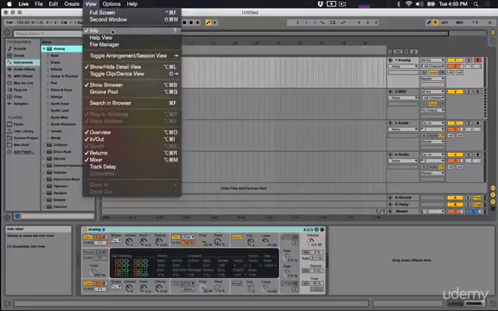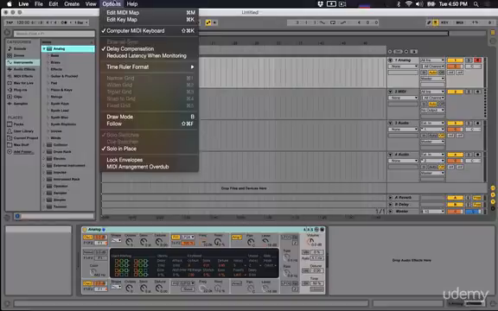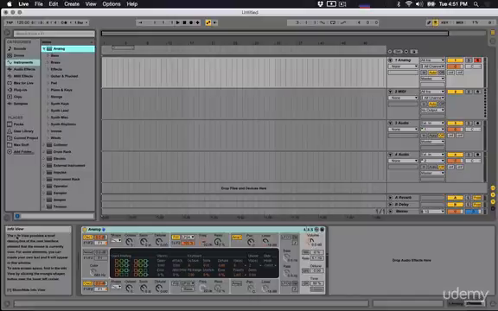You get it by going to View and then Info View, or you can also hit the question mark to toggle it on and off. And you can leave it up as long as you want. The only real reason to get rid of it is that once you start to do a more complicated session, you might want a little more room down here at the bottom. And so you might think, well, let's get rid of that window just for real estate reasons. I need more space to see all my stuff that's happening. So eventually get rid of it if you want, but leave it open for a good long time. Get used to it being there so that you can reference it whenever you're stumped.